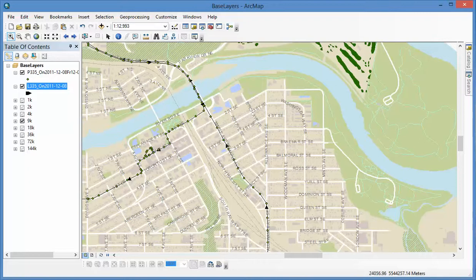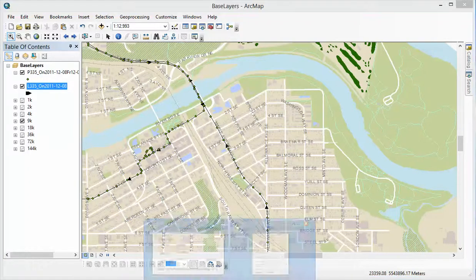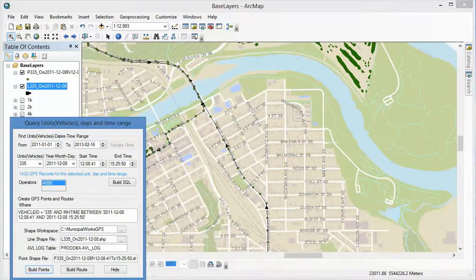For example, you can check it point by point. So this is the application I built by using ArcObjects to process GPS data.